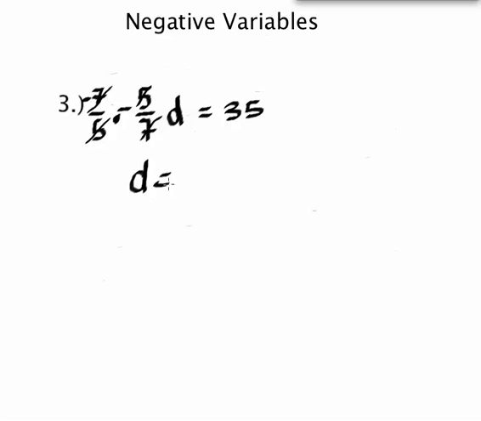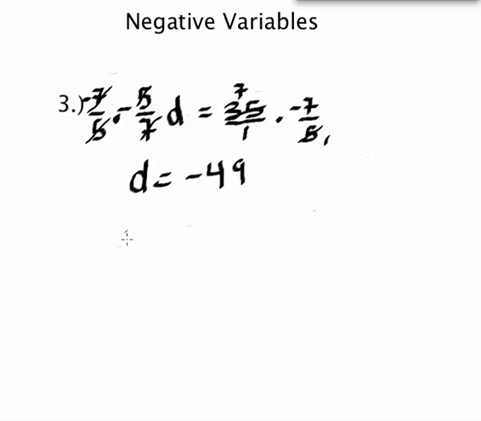Alright, that's going to equal. Now remember, to help us, let's write 35 over 1. And we're going to be multiplying by its reciprocal. Remember, it was negative 7/5. Okay? We're going to divide here and here. 5 goes into 5 once. 5 goes into 35 7 times. And 7 times negative 7 is negative 49. Yes, we will need to do a check for this.